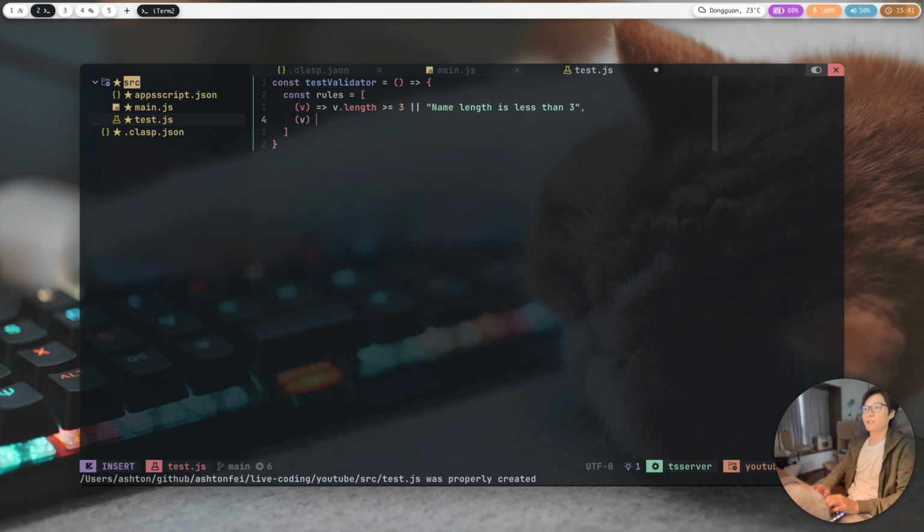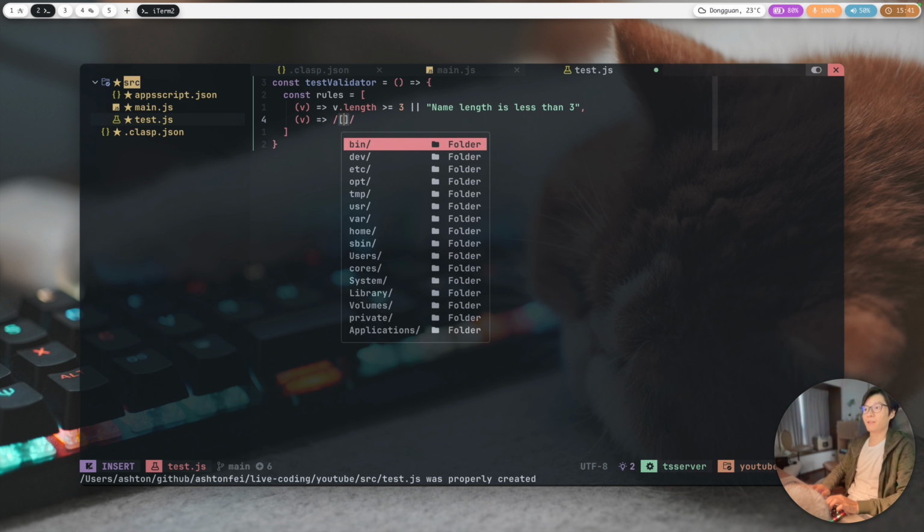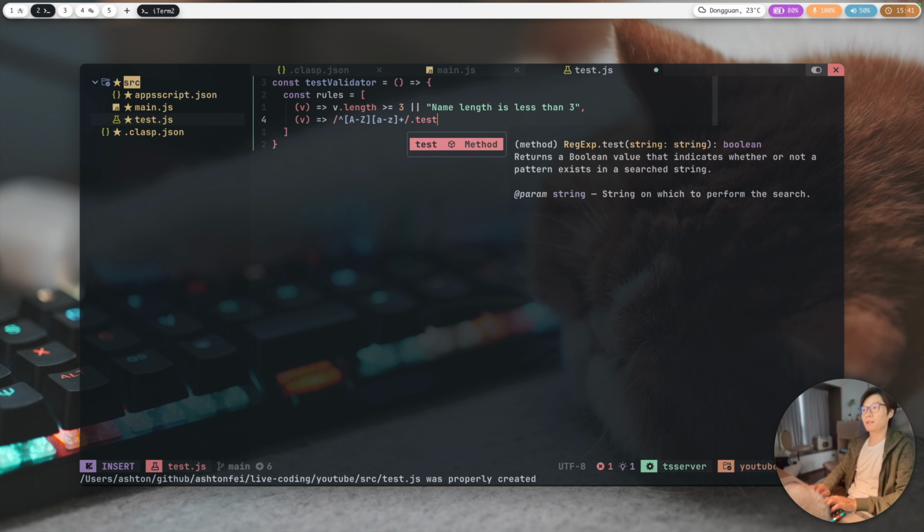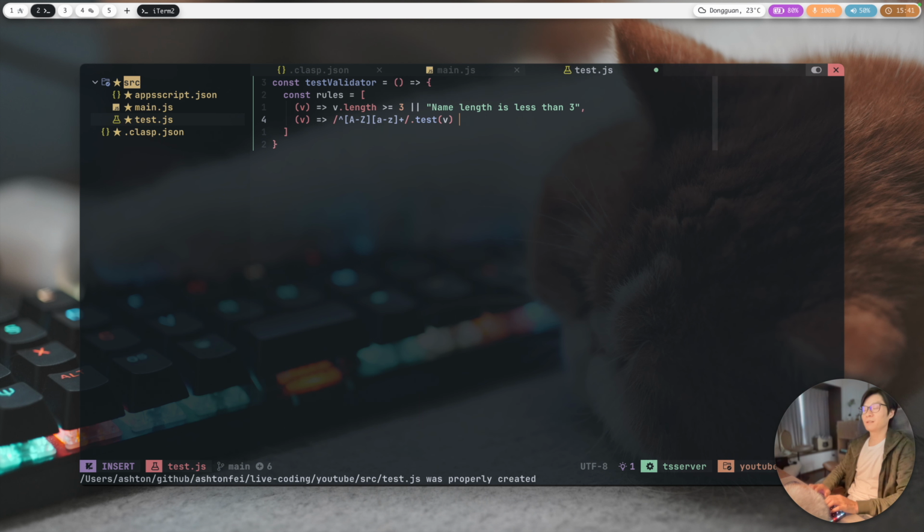And I can set another rule to validate if the value is in this format. So I'd like to have an uppercase letter for the first letter, right? So I can do a test, and the rest of them has to be lowercase letters, and I can run test on the value.